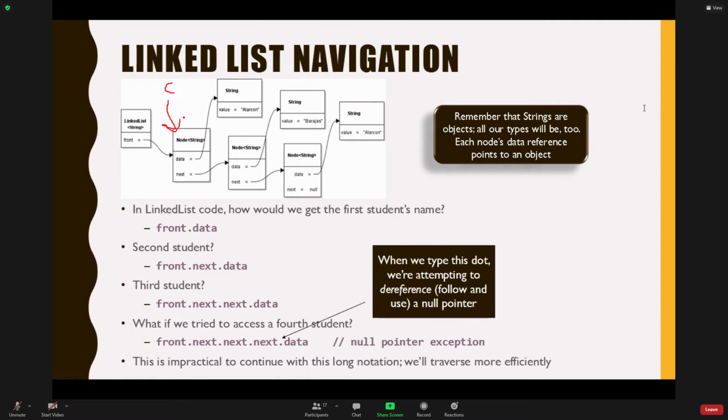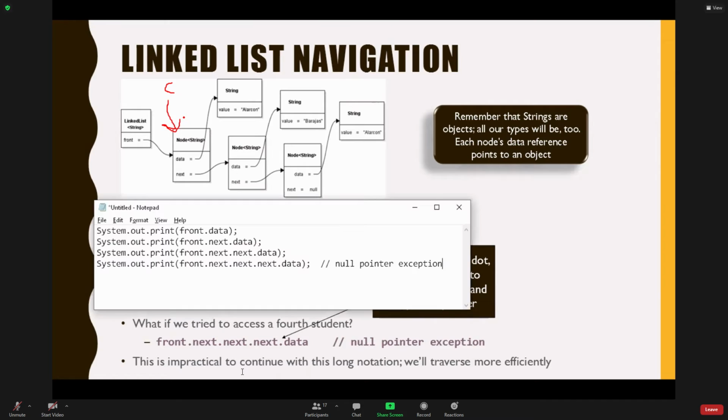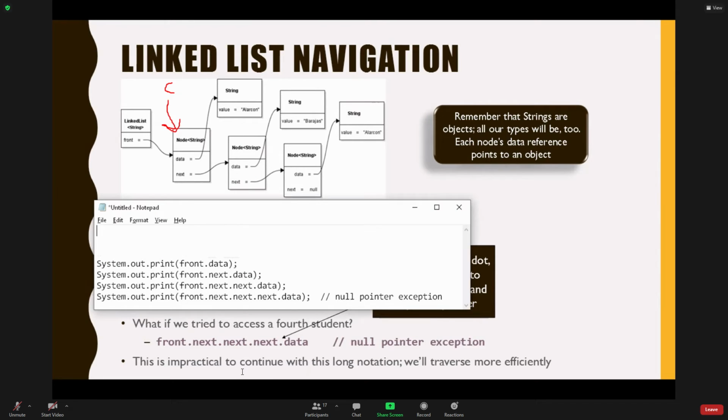Then you need to march along, and you want to move current from place to place so that you can see if the data you're looking for is in fact there. So the question is, what is the code that makes this thing march along? If I have a reference called current, how do I march such that current, after the statement that I write right here, will be pointing at the next node instead of this one?